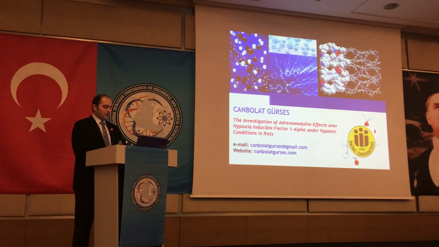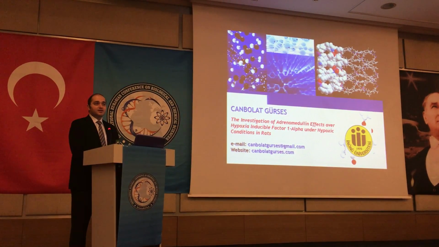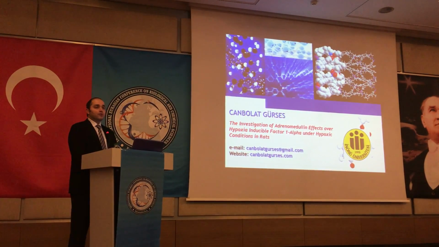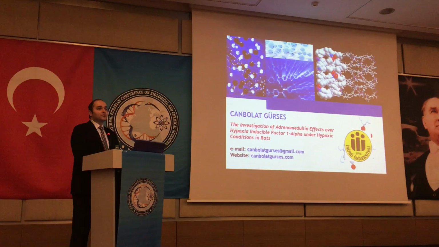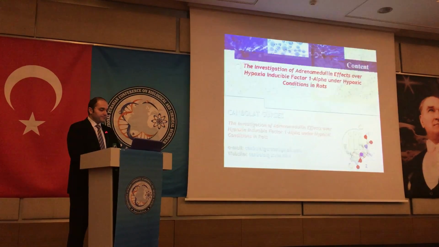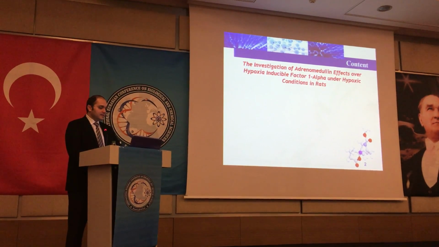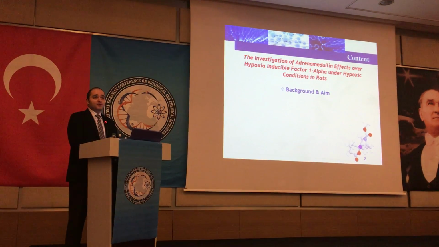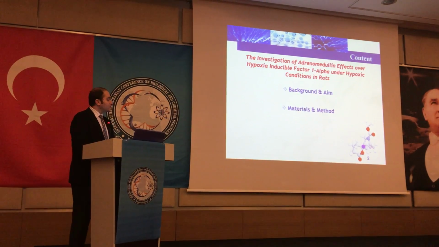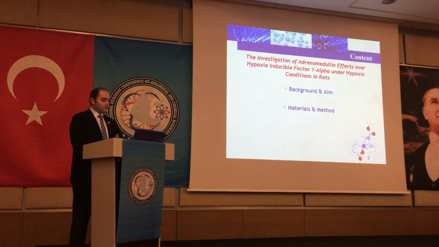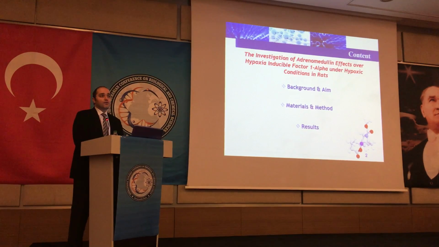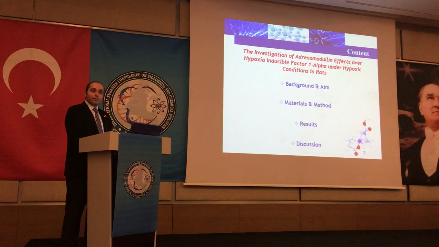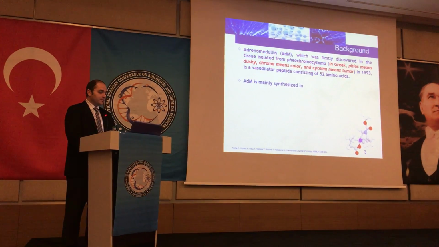Today, I would like to talk about the investigation of adrenomedullin effects over hypoxia inducible factor 1 alpha under hypoxic conditions in rats. As context, I will start by giving information about the background and aim. Then I will introduce our materials and methods related to our research. Then I will show our results. Finally, I will give some take-home messages about our research.